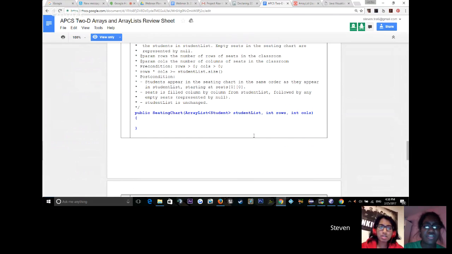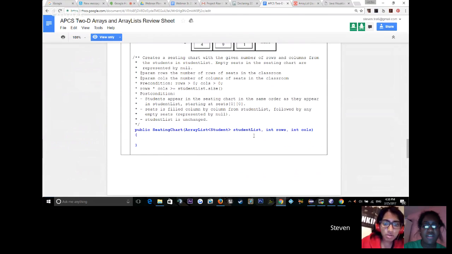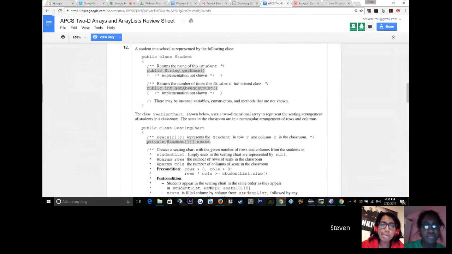Well, I believe that it's actually an array of students. There's actually a student class. So when we say student 2D array seats, the type of this 2D array is student. We want to initialize a 2D array of students because student is an actual class that they created up here. So it's just like an array of objects, basically. Just like you can have an array of integers or an array of strings. Similar idea. This is just another type of thing that we're putting into it.